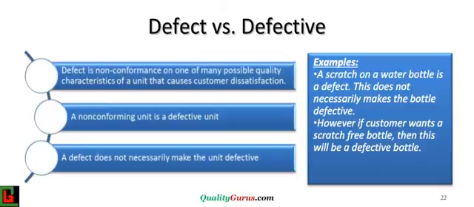Defect means failing to deliver what the customer wants, or failing to achieve the CTQ. Defective, on the other hand, means the failing of the entire unit to meet the required criterion. A defective unit will have one or more defects.